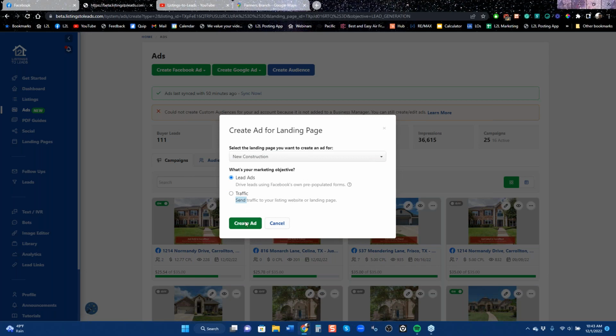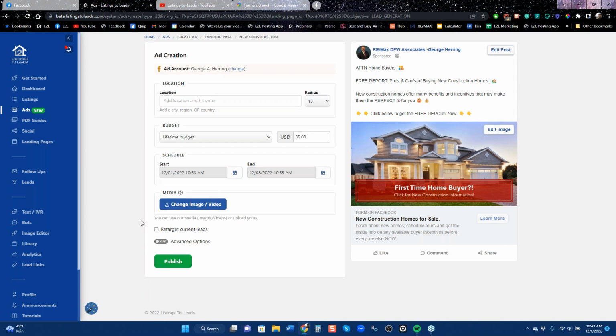You have the ability to create unlimited landing pages in your account, for either buyers or sellers. What I don't recommend is creating a custom buyer landing page for a particular town. Like I live in Lafayette. So some agents would think, I'm going to create a landing page that says sign up for a free list of Lafayette homes, right? That's not going to work at all because the market is trained.